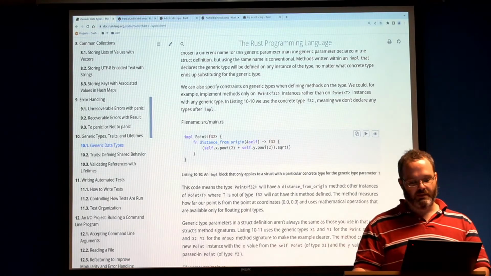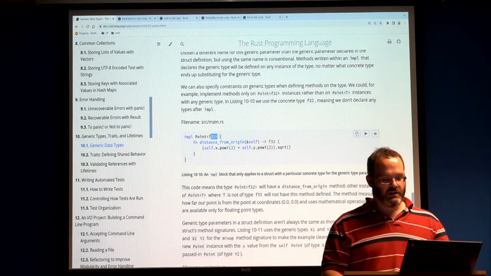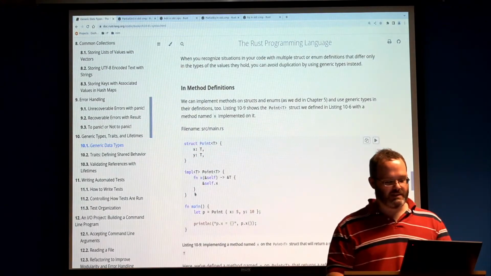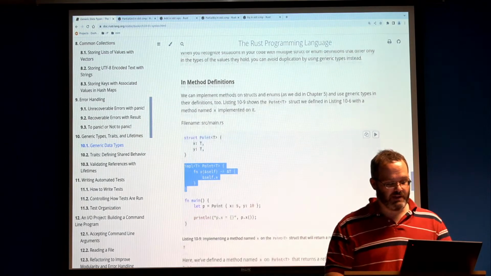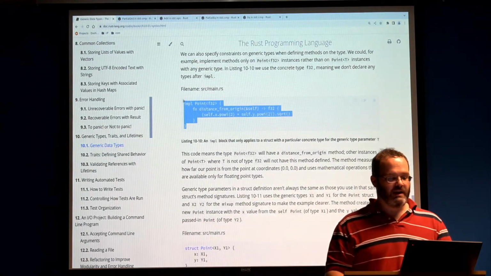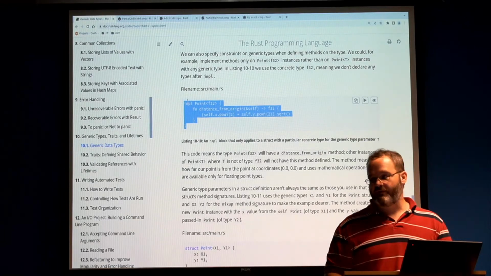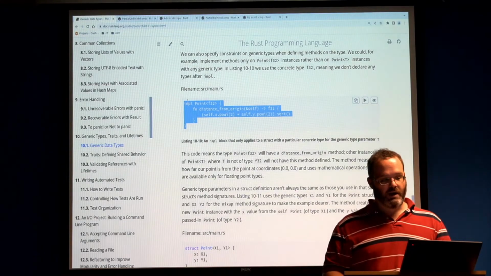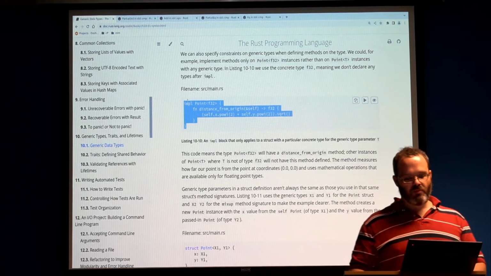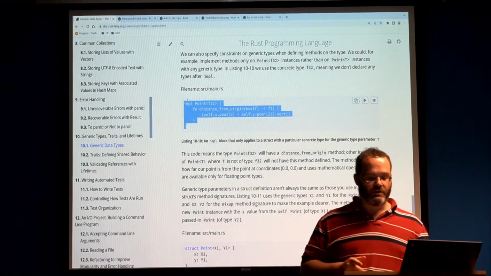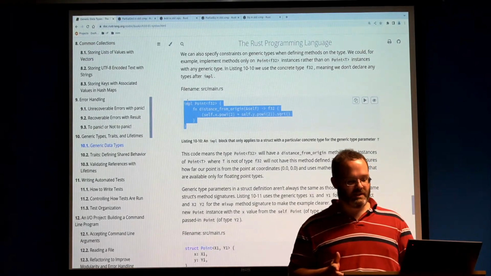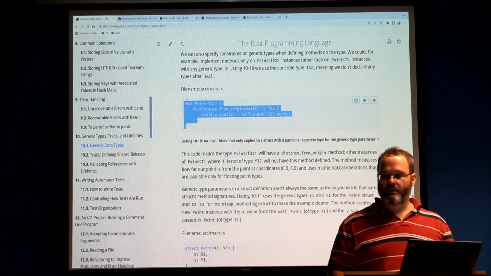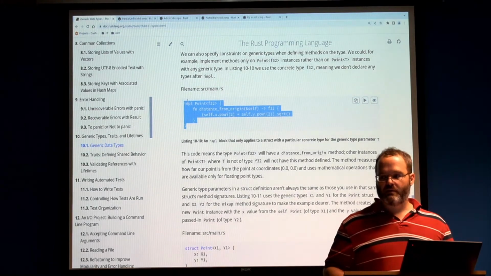Point, we're implementing point now for just F32. Where we did this up here, we would say this is an abstract, generic implementation over point of type T. We would say this down here is an implementation for just point of F32. So if we implement distance from origin for just point of F32, what happens if you call it on something that's not an F32? It won't go to that implementation. So what are you going to see?